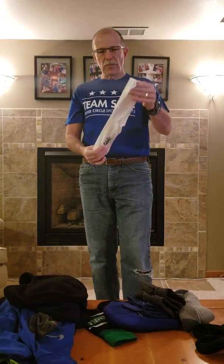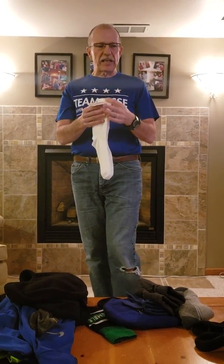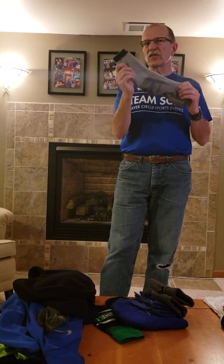For your feet, I like, when it's really, really cold out, to wear a pair of polypropylene liners. They're very, very lightweight, they're very, very thin, and they're next to your skin. The next layer you can use on your feet are a pair of dry fit socks, just regular dry fit socks, synthetic, or if you want to be a little more cautious, you can go with some lightweight wool socks. Now the caution here is, make sure that this stuff fits underneath and in your shoes before you go out and do it. You need to have taken this out for a dry run beforehand.